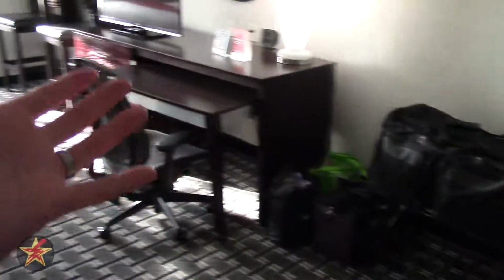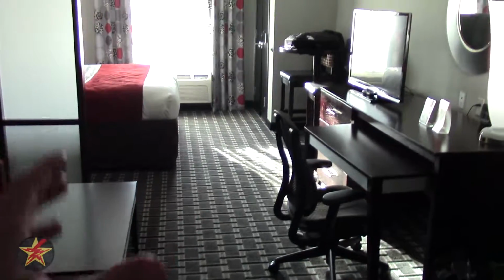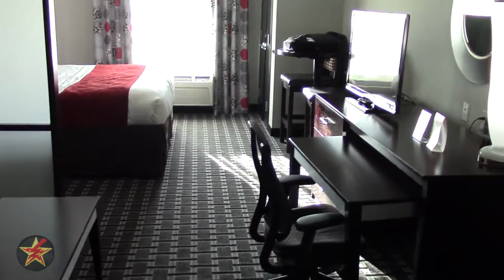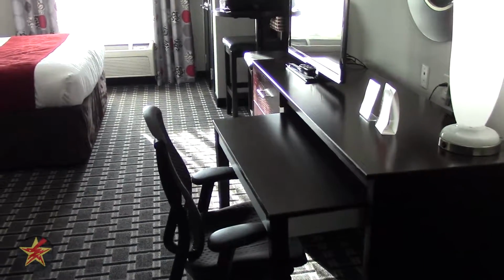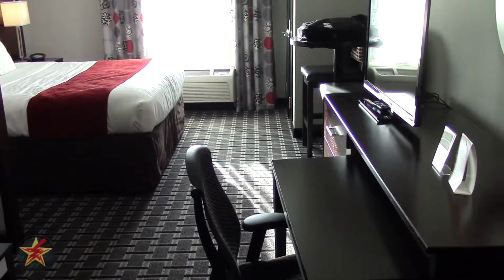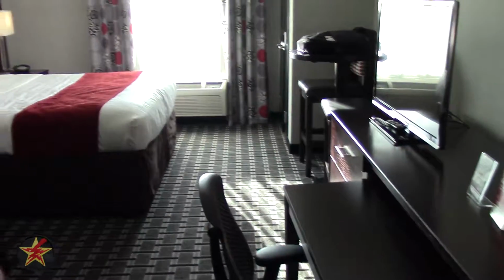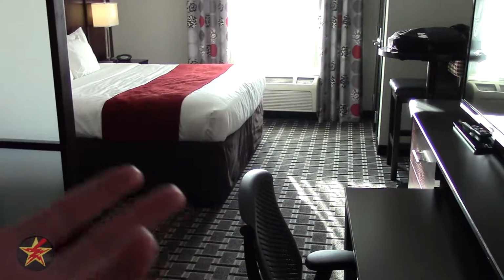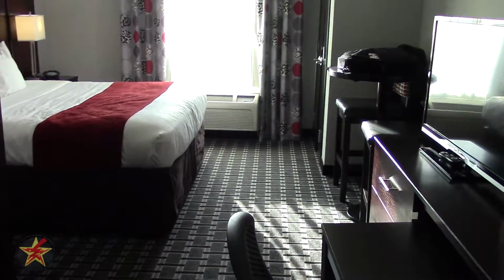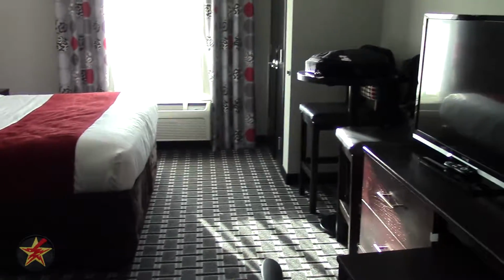So we will be staying here a total of 5 nights. I will do a follow-up after we stay some time and let you know things I liked, things I didn't like. So far, I like the size of the room and the fact that the air conditioner was on before I even got in here. One of the downfalls that I came across when we first came here, it was like 3:30 and the room was not done yet, and check-in is supposed to be at 3, so that's a little thing to consider, but not a deal breaker.